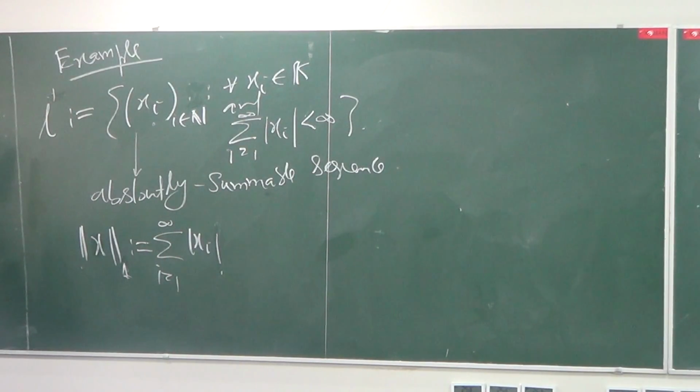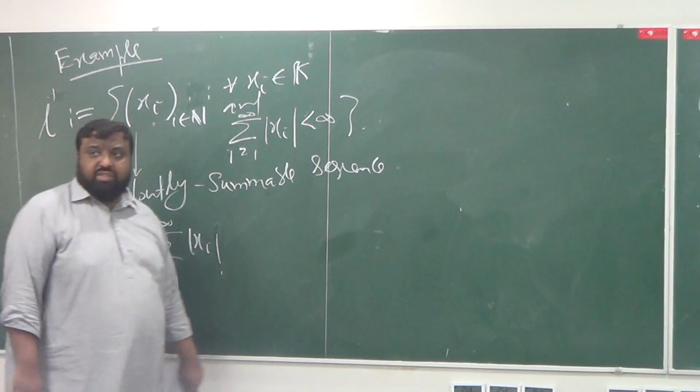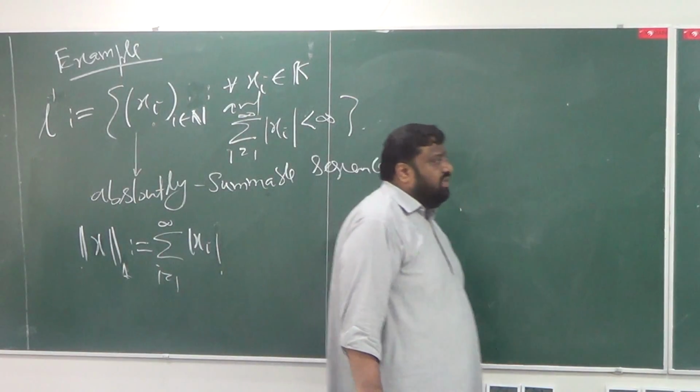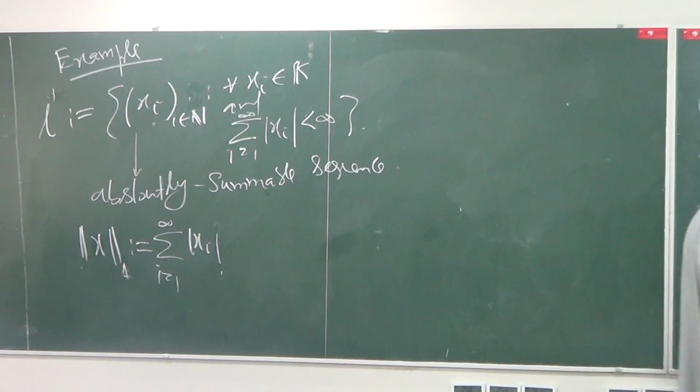Your task is to do the same. Verify it's a normed space, and a vector space roughly. For the vector space, you only care about addition and scalar multiplication, because the rest of the things are pretty much straightforward. But for the normed space, the proof of the norm, try to do it fully. Okay, this is important.